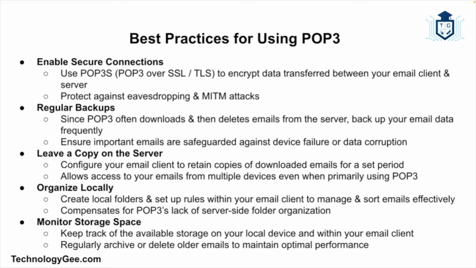And since POP3 typically involves downloading emails to a local device and deleting them from the server, it is crucial to regularly back up your email data, and this ensures that important emails are not lost due to device failure or data corruption. Also, you want to configure your email client to leave a copy of downloaded emails on the server for a certain period, because this allows you to access your emails from multiple devices, even if you are primarily using POP3.